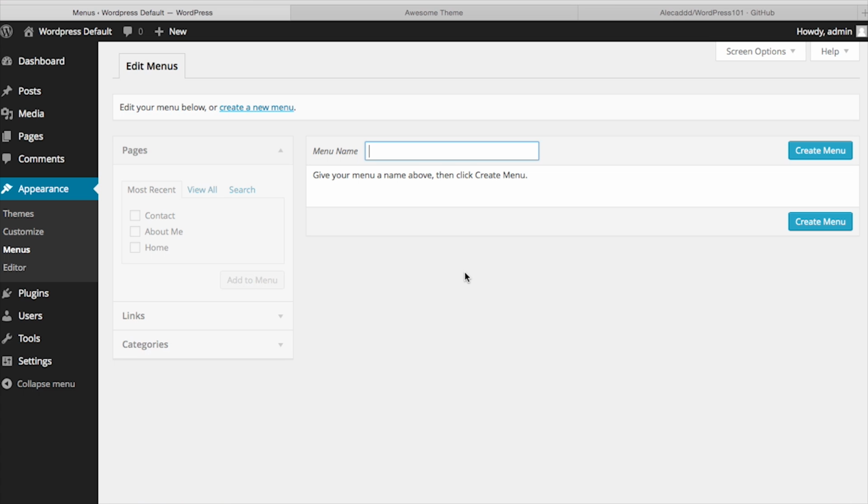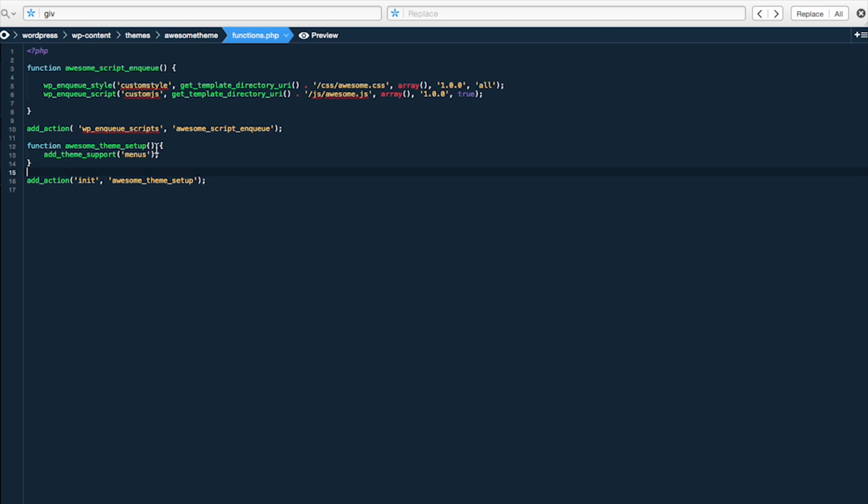So even if right now we don't need it, let's get used to it. Let's open again our editor. And because I want to create this new support at the same time as my theme support, I can just extend the theme setup function that I just created.